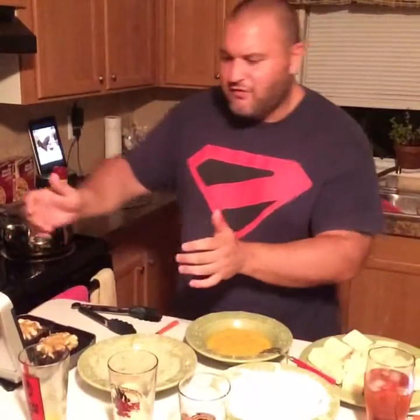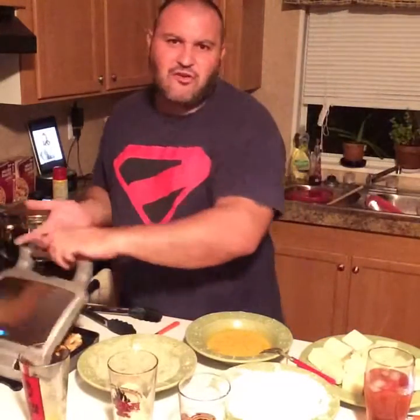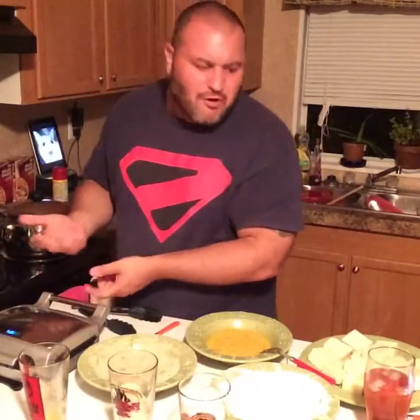All right, so you know what's going to be done? You can't see it, and I really can't turn this around enough for you because everything's going to be bubbling. The cheese is going to be coming out the sides. If you're worried that maybe the cheese isn't coming out the side or the breadcrumb isn't true, that's right, put it on for another 10 or 30 seconds. It's no big deal. It's not going to burn.